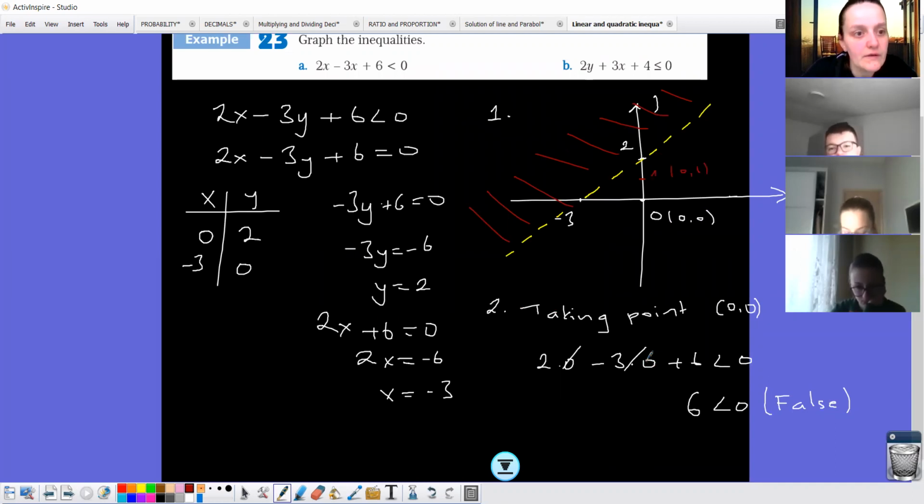Teacher, but one of them must be 0? Yes, or in the other case, you can take this one, for example, 2 and 1. This one is also in this region. We choose which one to take, right? Yes. But mostly taking 0 and 0 is the easiest way, because directly these two terms will be cancelled and you will see directly if it is true or false. Okay, teacher.